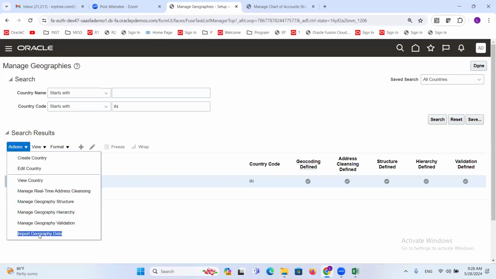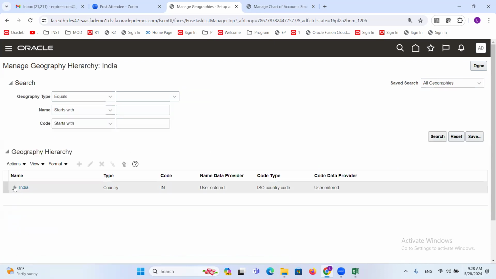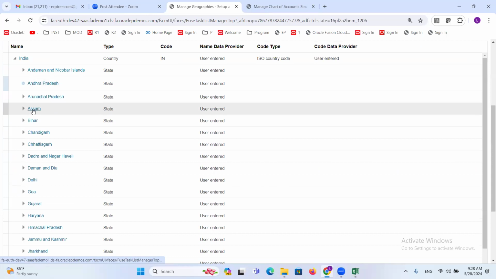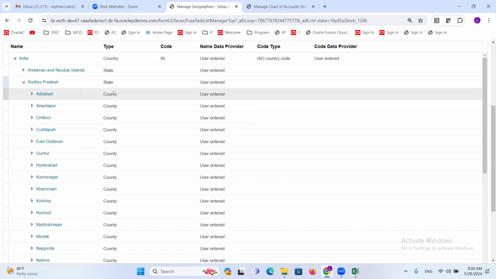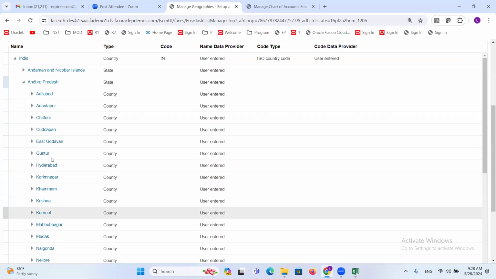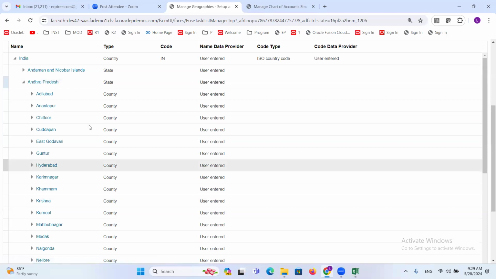Already somebody submitted it in this environment for India also. You go to hierarchy defined, and you can see within India what the different states are, all the states. Within the states, you can see the kind of districts we have. Of course, as per this style format, they are given as county, but we have to treat these as the states, these as the cities, these as the kind of districts, right?